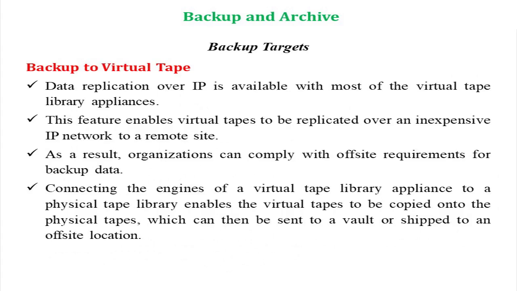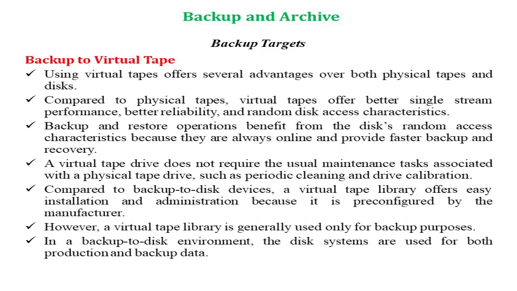Backup to virtual tape. Data replication over IP is available with most of the virtual tape library applications. This feature enables virtual tapes to be replicated over an inexpensive internet protocol network to a remote site. As a result, organizations can comply with the off-site requirements for backup data. Connecting the engines of a virtual tape library appliance to a physical tape library enables the virtual tapes to be copied onto the physical tapes, which can then be sent to a vault or shipped to an off-site location.